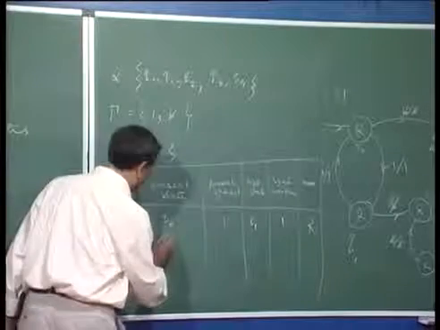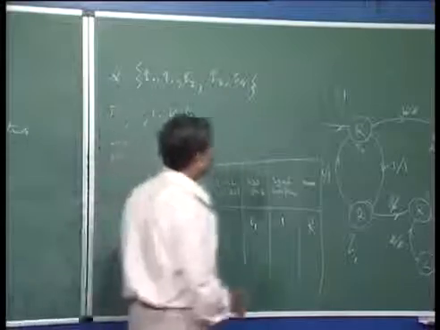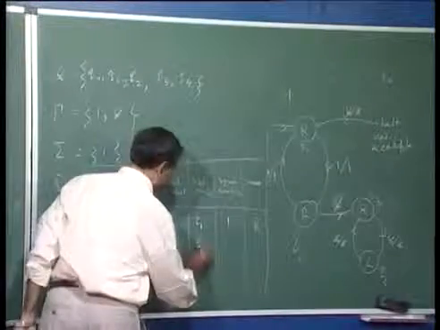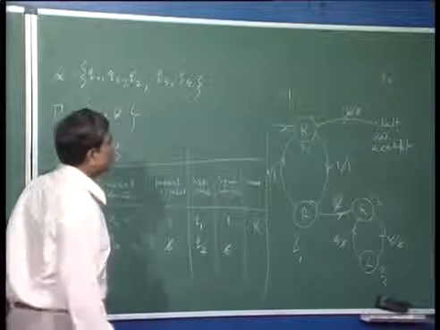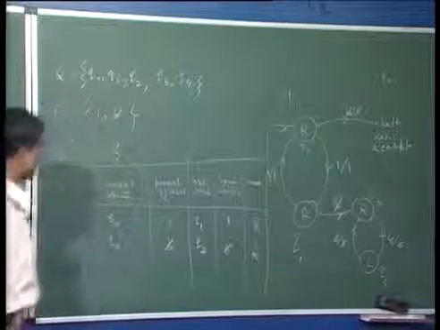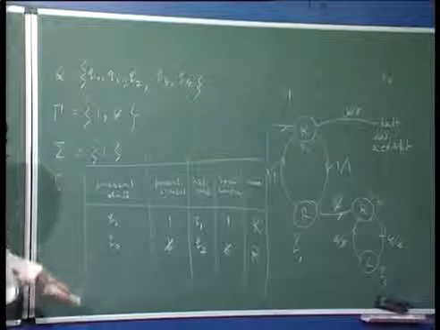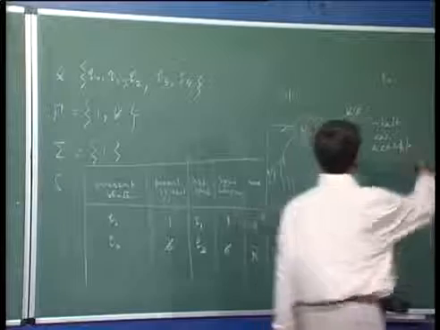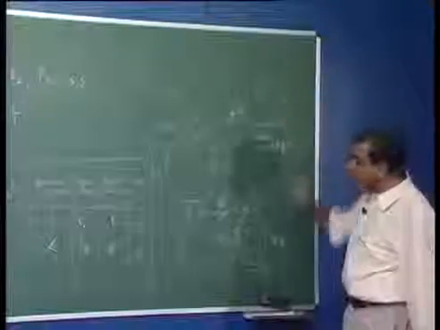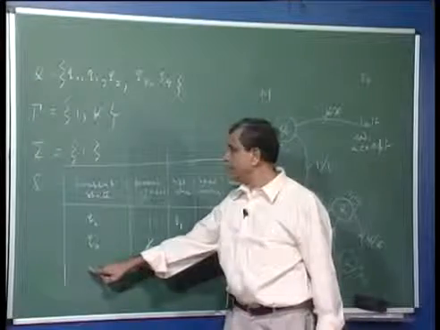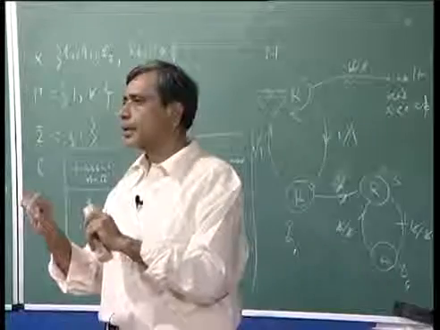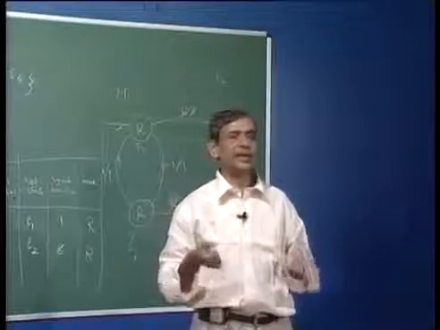In Q0 you can see a blank. If you see a blank, what do you do? You go to this halt and accept state, which we are calling Q2, and move in which direction? Maybe you just move right, it does not matter, and so on. You can fill up this table. Only thing, since we are taking Q2 as our halt state, that means from here nothing happens. So, there will be no quintuple with Q2 in this column. That means, once we reach Q2, the Turing machine has nothing to do, and therefore, another way of saying this is that it halts.